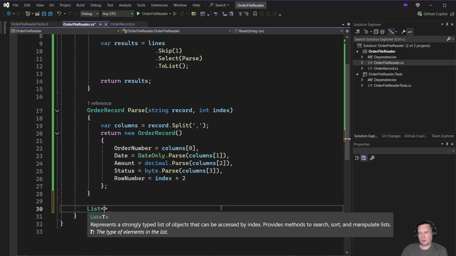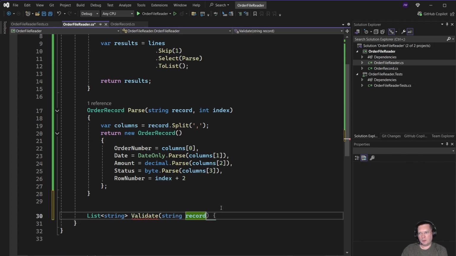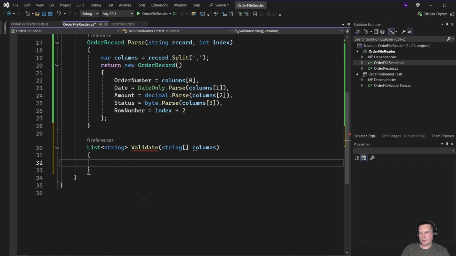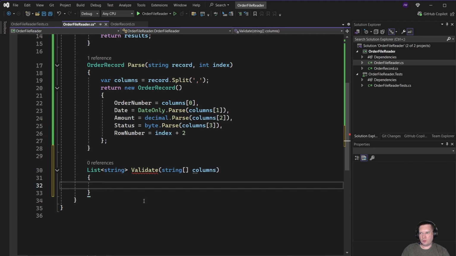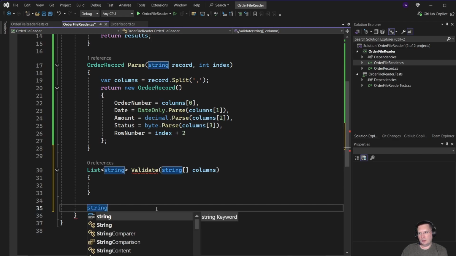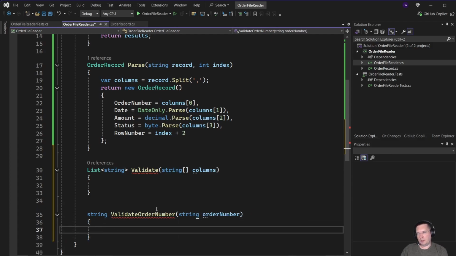So let's go ahead and return a list of strings from validate, and this is going to be an array of strings, we'll call it columns. And then validate is going to check each of the individual columns for their validity. Let's make a new function called string validate order number. And this is going to be like this.